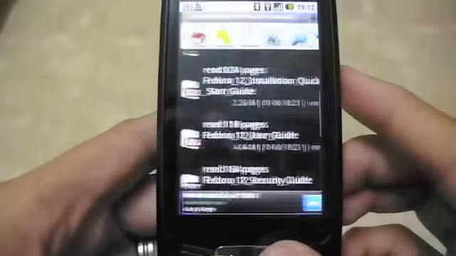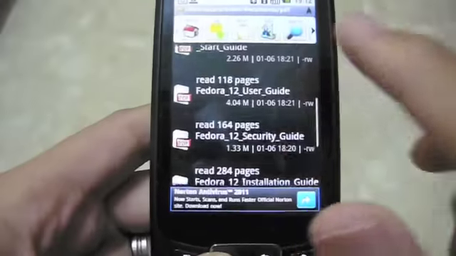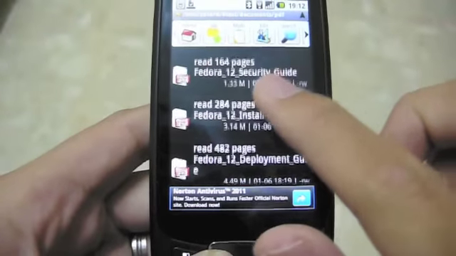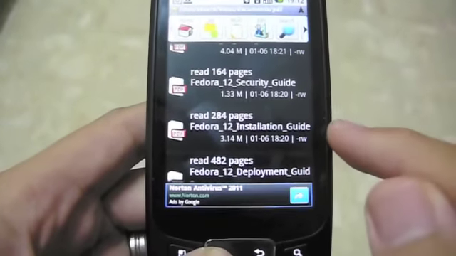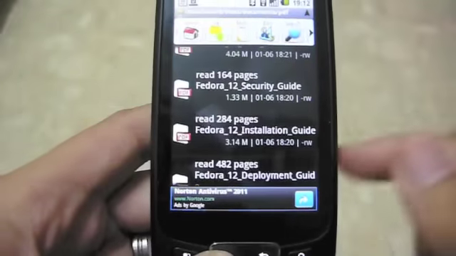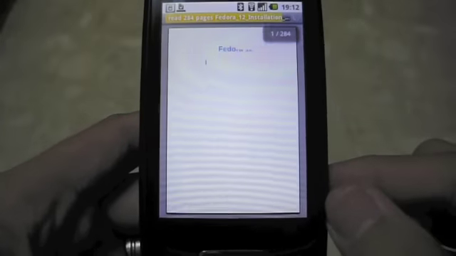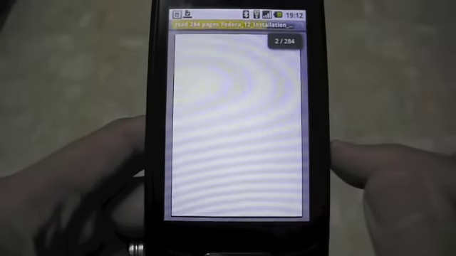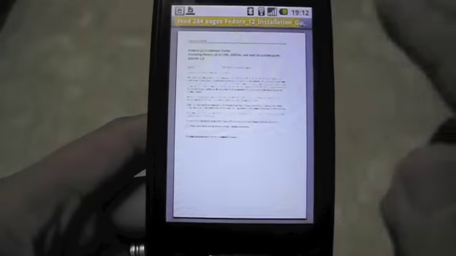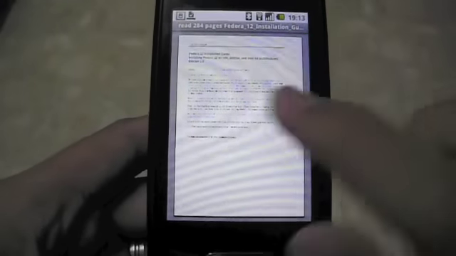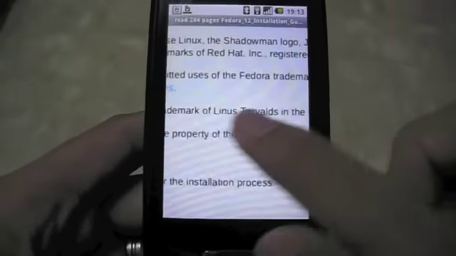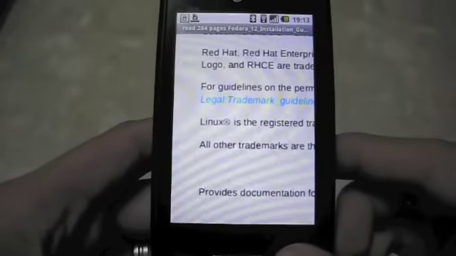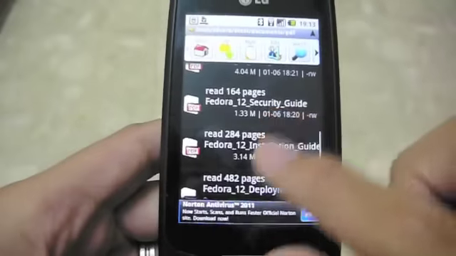Let's try something a bit more challenging. A 3 megabyte, 284 page PDF file. Seems fine. It might take some time for it to render the initial page.